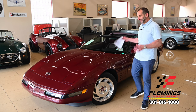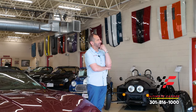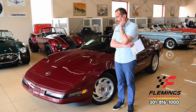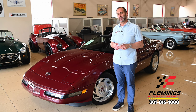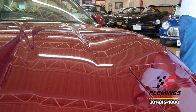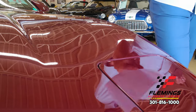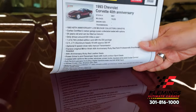These cars stand out because of their color combination. The anniversary paint is spectacular — ruby red metallic. At night it looks almost black, but in sunlight it is spectacular, and even under these LED lights it looks super nice. To assess the paint quality 30 years later, I do my reflection test: you can see how crisp and defined the letters from this sign are in the reflection — the crisper the letter, the better the paint. This is factory paint, and it looks great.